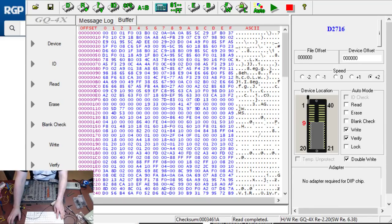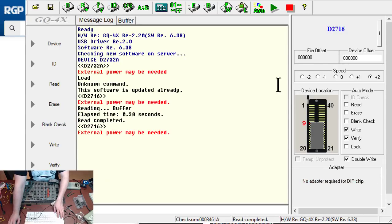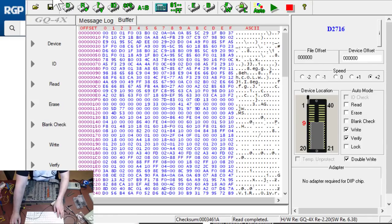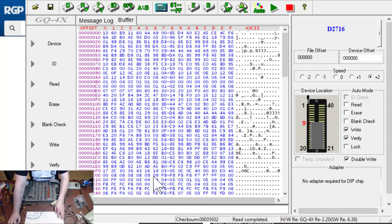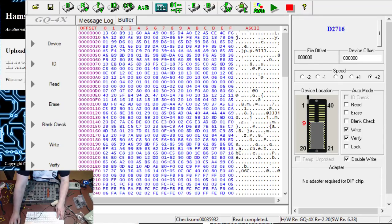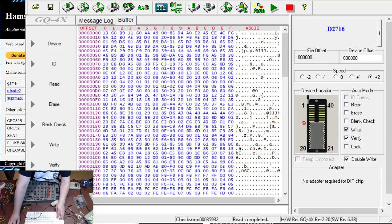Okay, right, if I go now to the EEPROM programmer, which is that one, and I select device, I'll need a 2716 here. I've got a 2716. Which is what it is, and we go buffer, and I go edit, fill buffer hex, okay, and do a read. It reads in. Save this out as 03582202.bin. Go to here, go to ROM ident, load that up, 03582202. I bet it verifies, which it always does.